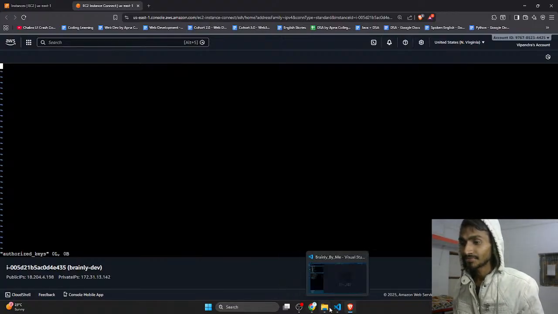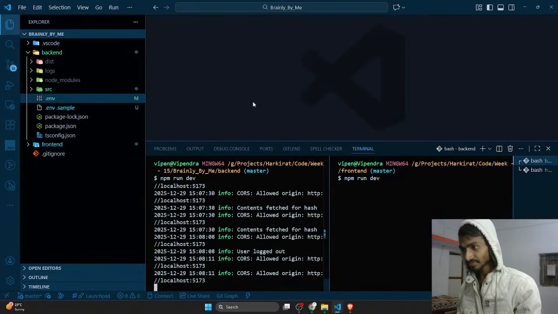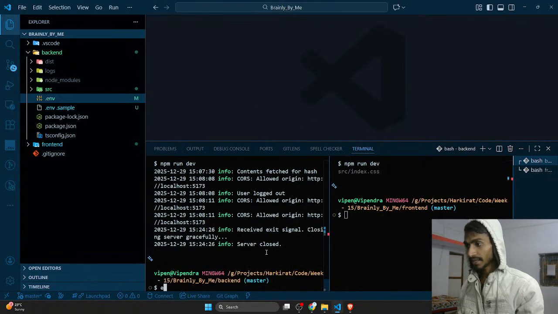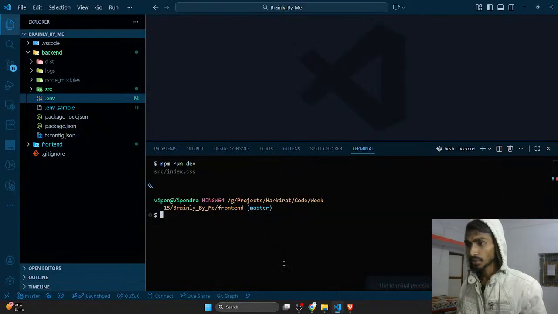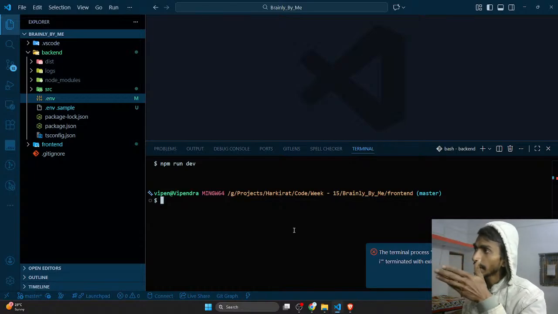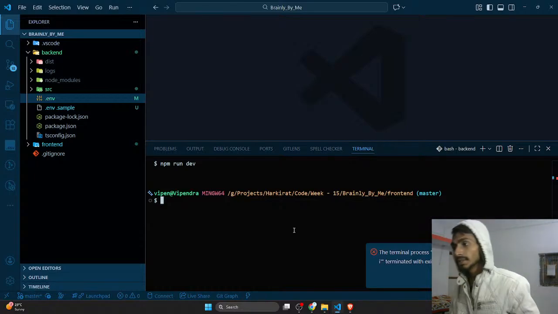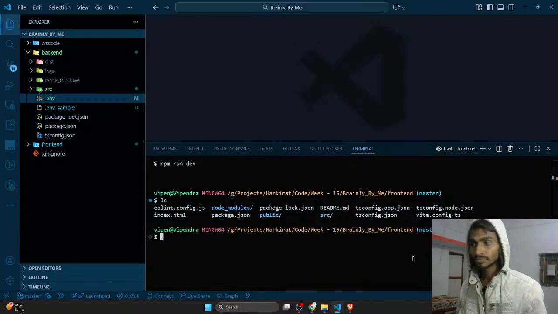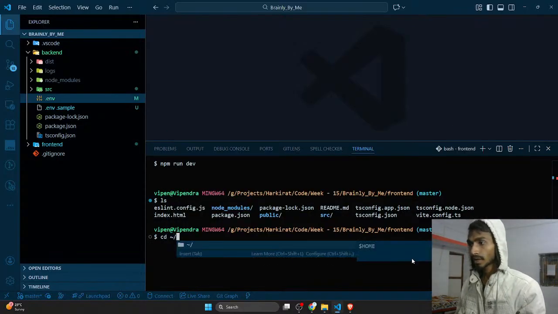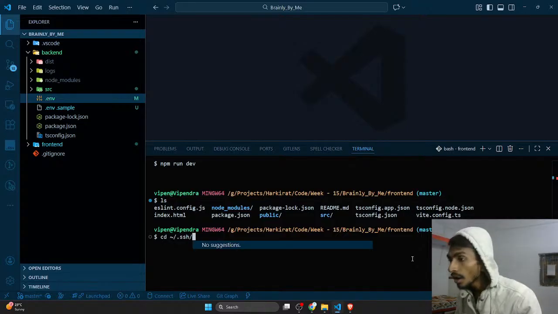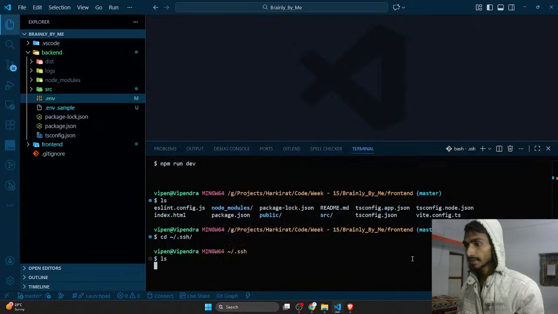So let's go to the terminal. Let's stop everything, because things are going to be done directly on the EC2 machine, so I don't need to worry about it. By the way, in the same instance I will be running both my front end and my back end. Right. ls and cd .ssh/. ls.